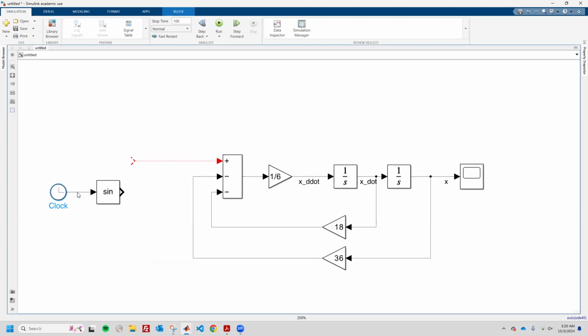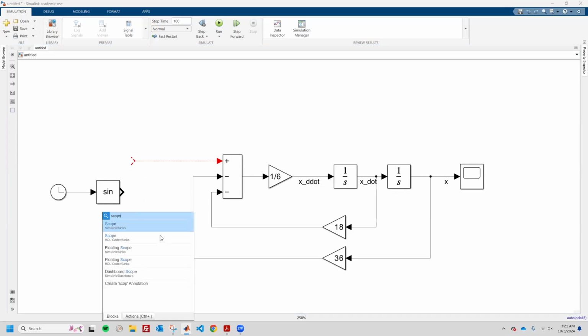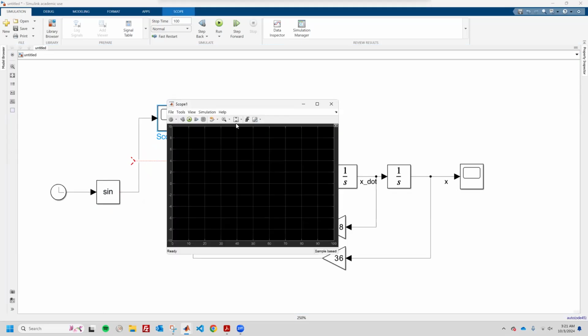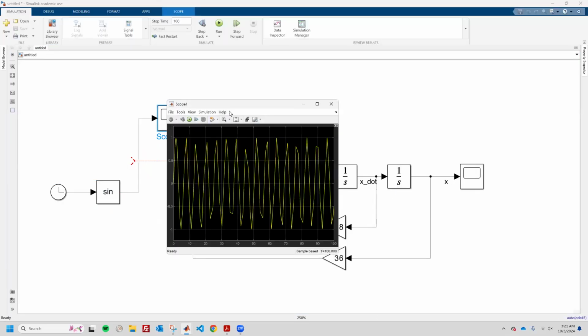This is acting as the time vector. So it's like time as the simulation is happening. Whatever the time of the simulation comes in, and what should be here is sine of that time. So let's see if that makes sense. I'm gonna create a scope and let's just run it.